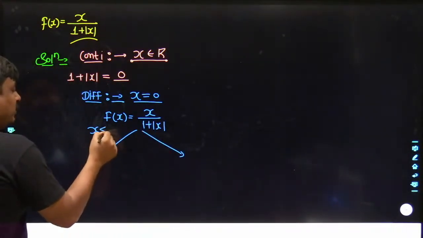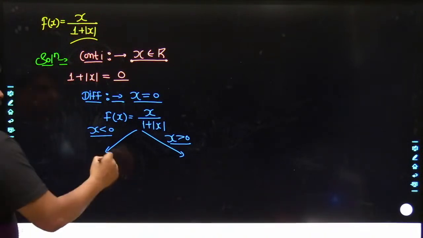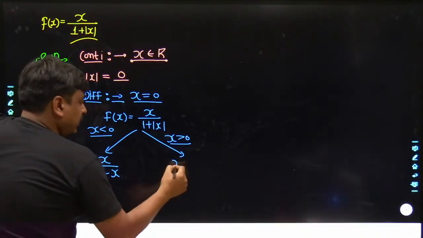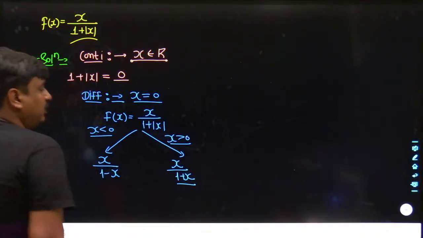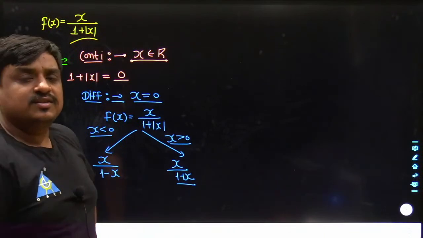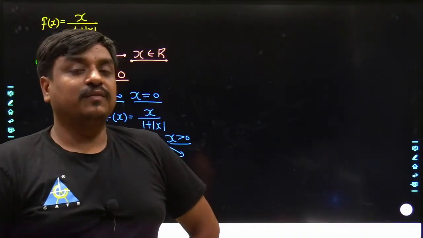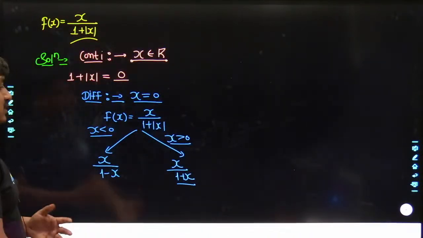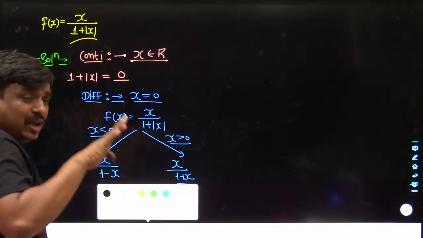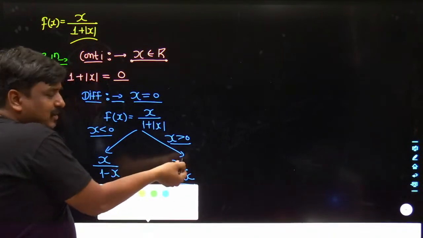When the study is made when x is negative, and when the study is made when x is positive, how would the function look? The function would look like x divided by 1 minus x, and here it would be x divided by 1 plus x. Again, the differentiation has to take place at x equals 0. Obviously, until and unless the LHD and RHD are the same, you cannot draw a unique tangent at x equals 0, and the function would not be differentiable. So again, the LHD and RHD have to be found. The LHD means the differentiation has to be applied over the function which is valid for x less than 0, which is this, and similarly x greater than 0, that is this.